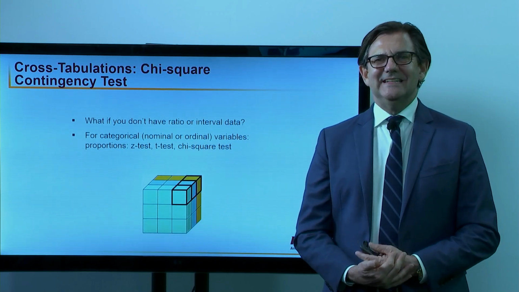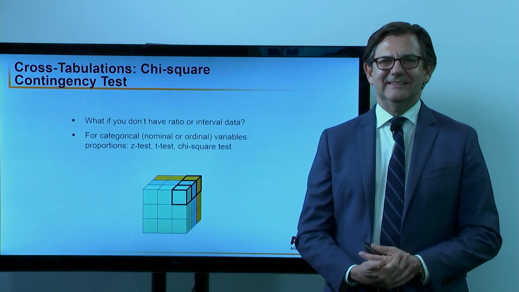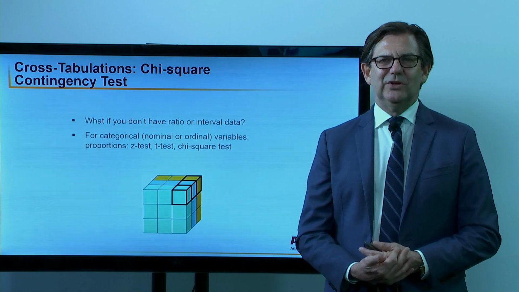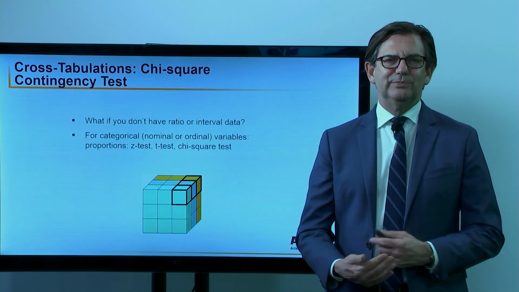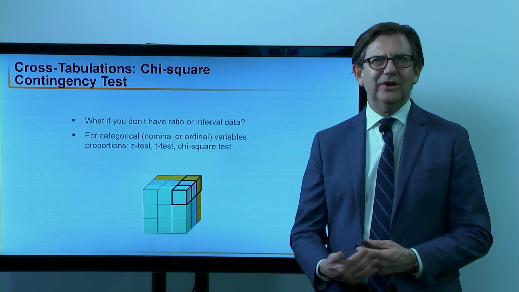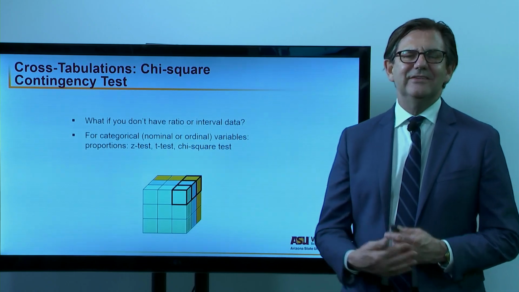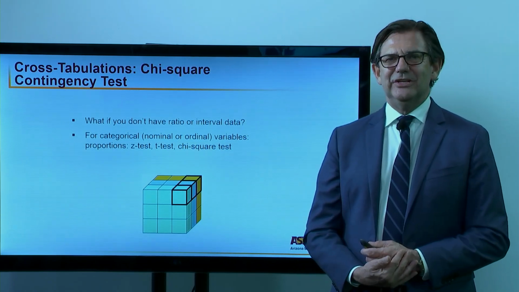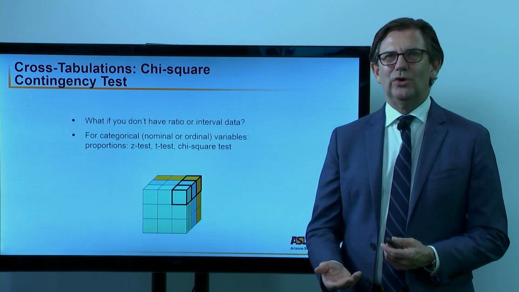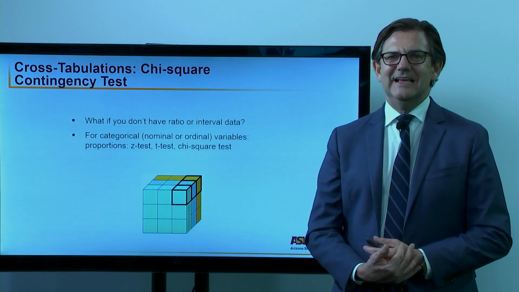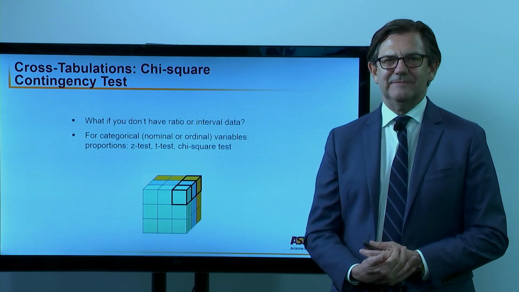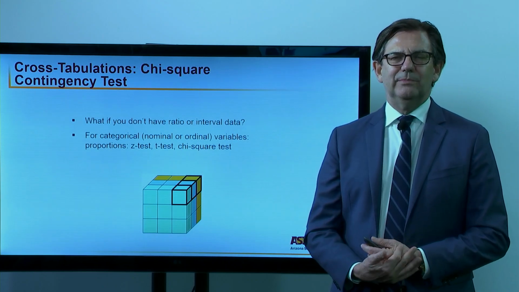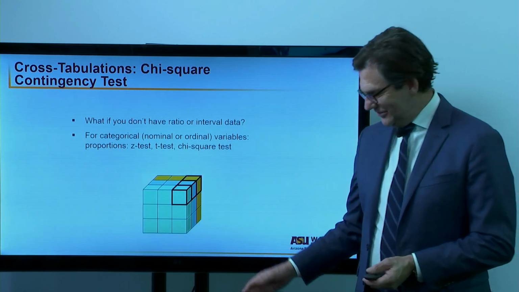So whilst t-tests and z-tests are useful, they are somewhat limited because you can only test a single proportion or two proportions against each other. Often in product development, we actually have much more complex situations. We have more complex pictures that we want to look at, and often we want to compare more than two things against each other. So we might want to look at more than a 2 by 2.